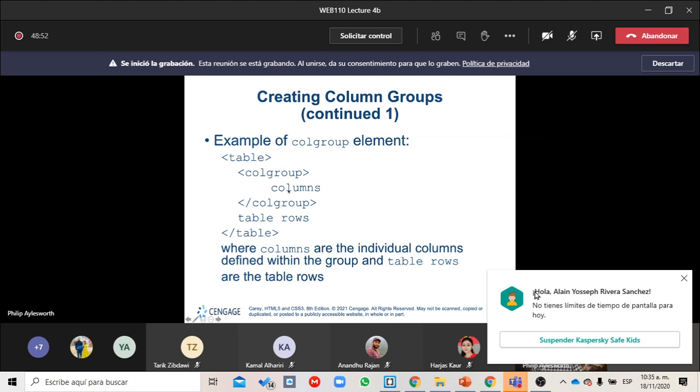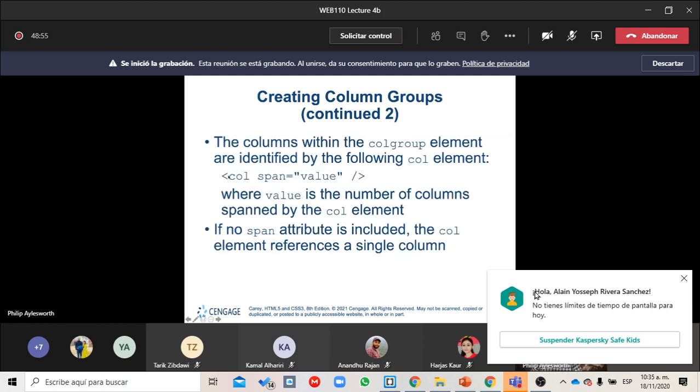Now, how do we define columns? Okay, we have another element called col, C-O-L, which defines columns, and it has an optional attribute called span, which says how many columns this column will span. Okay, so we can have one column that represents multiple columns in our table. Now this is a little bit different because these column spans actually kind of represent multiple columns rather than stretching out like our cells do if we do a row span or a col span.